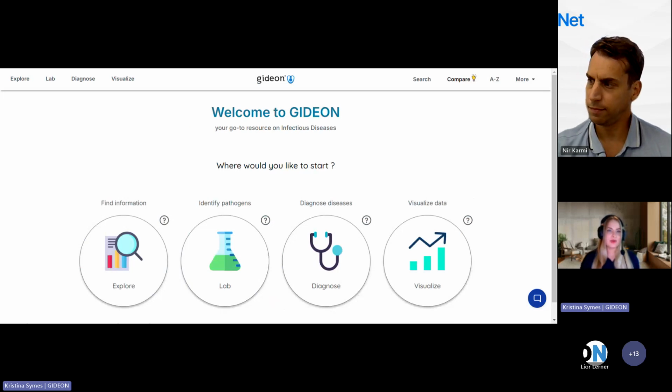And the reason why we're so excited is because this data is now available at the fingertips, at the point of need, at the point of query through TDNet Discover, which is the very first discovery service to integrate our data. So without further ado, I will stop sharing my screen and allow Nir to showcase this beautiful integration and the excellent work that his team has done.